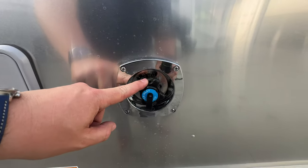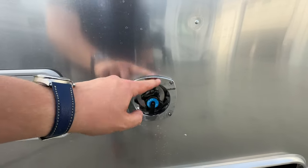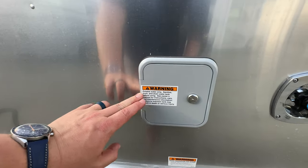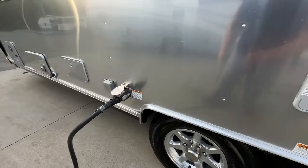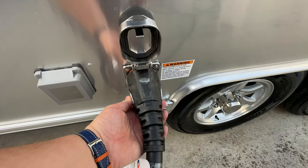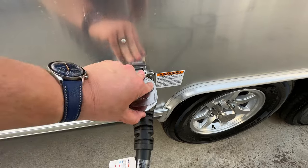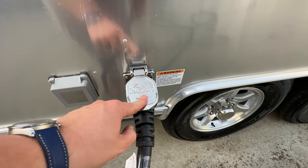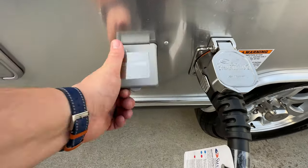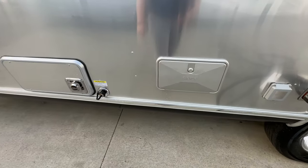You've got your city water inlet here — remember, this has a pressure regulator built in, so you don't want to put one on the outside, as two regulators will actually prevent the water heater from kicking on. You've got your fresh water fill, and then you have the fantastic smart plug — I absolutely love this plug. It's very easy to plug in and unplug by squeezing these levers. It's got a lock built into the cap, and roughly 20% more metal-to-metal contact so it can handle more heat. Right beside that you have your campsite cable and satellite inputs, and the outside shower with both hot and cold water.